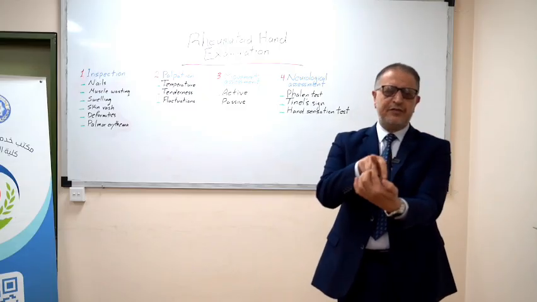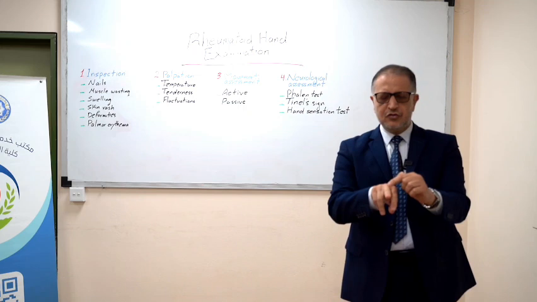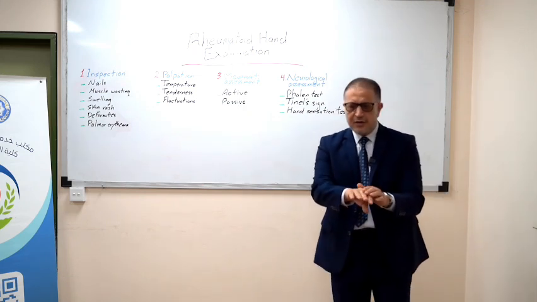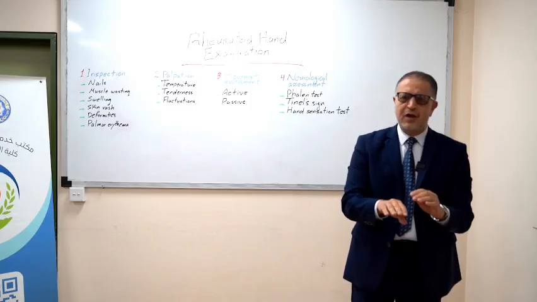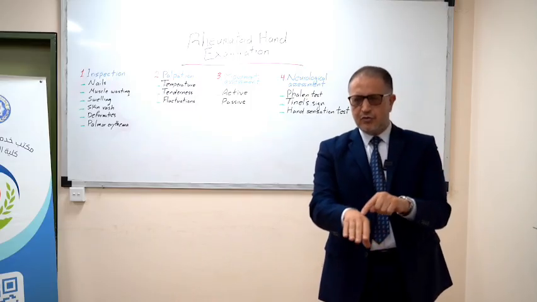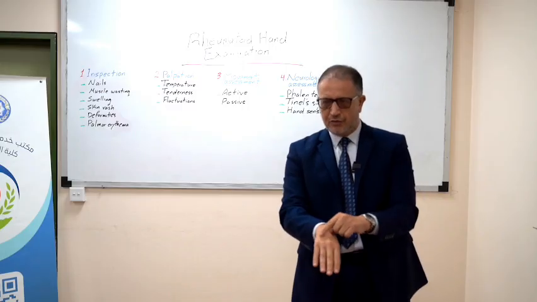Osteophytes are coming from the side of the joint. Soft tissue swelling coming over the joint. Very clear? The other point about the site of the swelling: we have a swelling other than at the joint area, we have a swelling around the dorsum of the hand. You see a swelling around the dorsum of the hand.